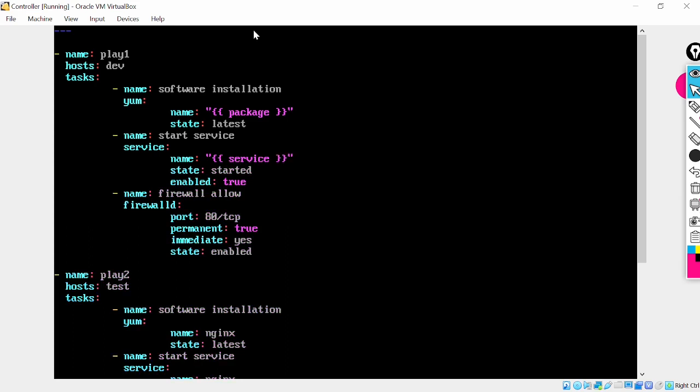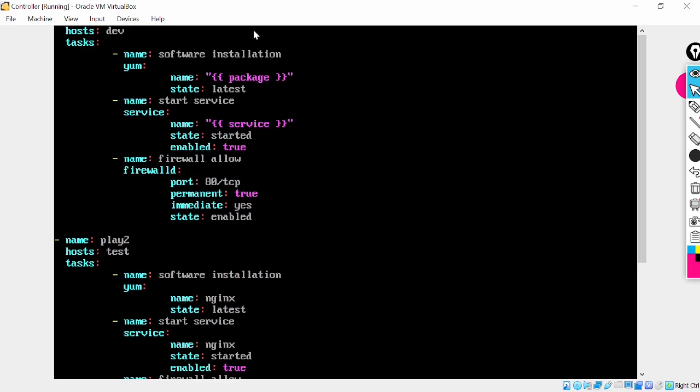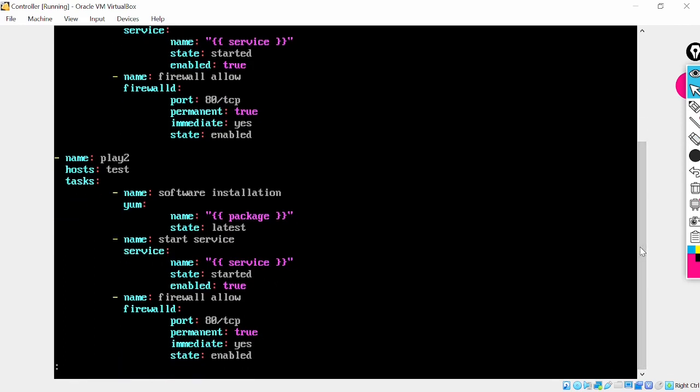Okay, and for Nginx again we will use the name as package, and for service also we will use the name as service. Okay, so now we'll save it and we'll run it again.